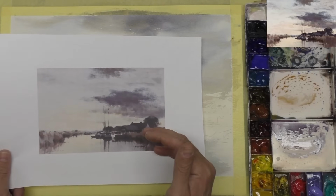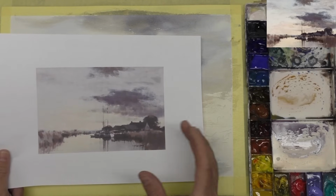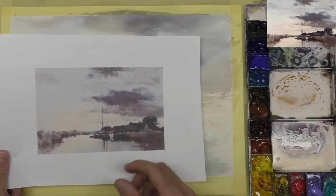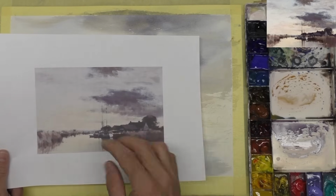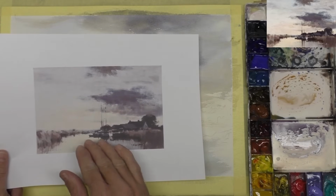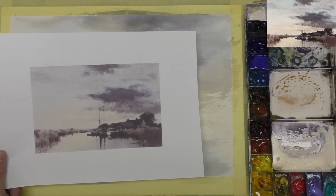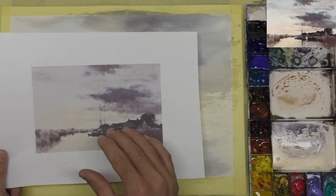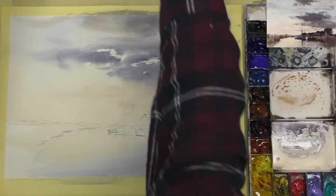Try to leave more to the imagination, but things need to be accurate in the point of view. Anything that's a man-made shape, the apex of the roof needs to look right, because it will stick out like a sore thumb if it's wrong. But things like trees, they could be any shapes. And boats and things, they need to look like they are sitting on the water. So there's a little bit of perspective going on there. If the drawing doesn't look right, you need to have a look and make some adjustments. But if it looks right, it's probably fine.